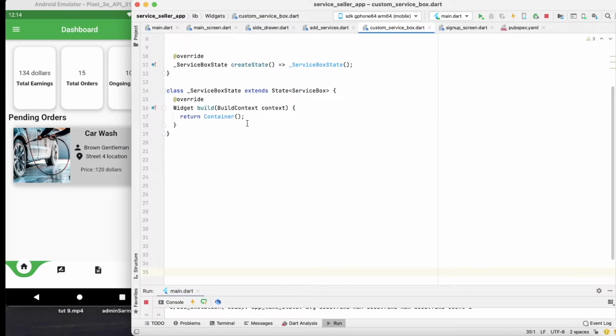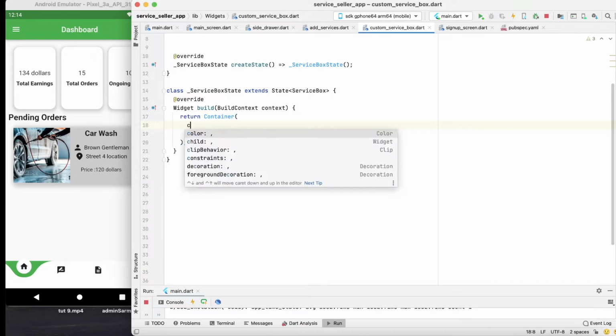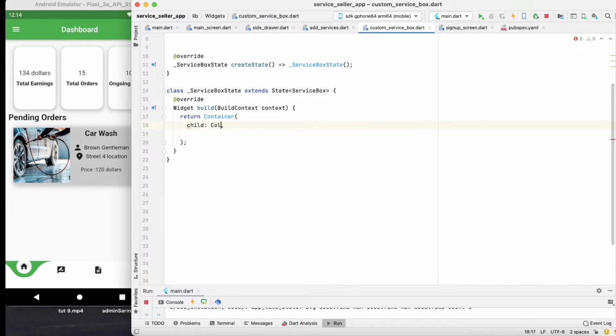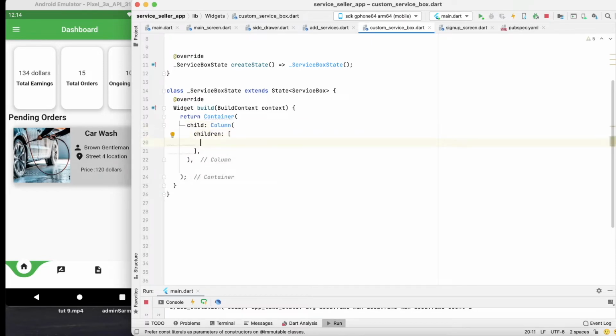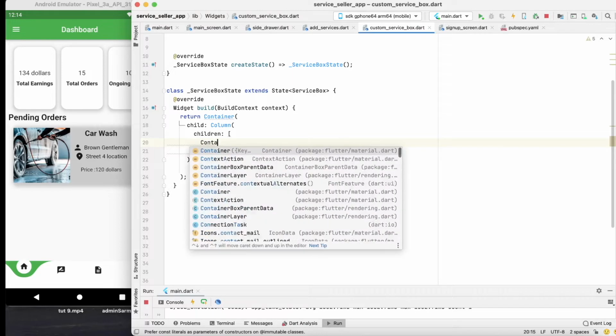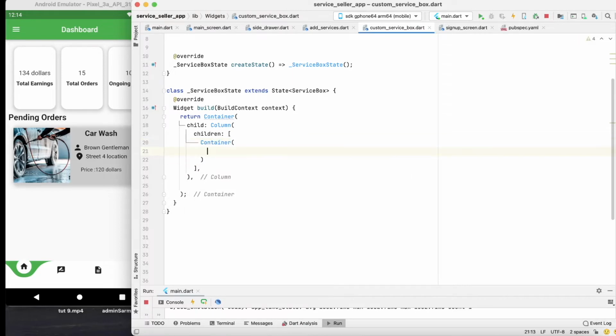And minimize it. Now I'm going to create a custom widget, in the child of a container I'm going to create a column and children. In a service box we have an image on the top, and below the image we have the price, and then the title. So I'm going to take another container and give it a height.